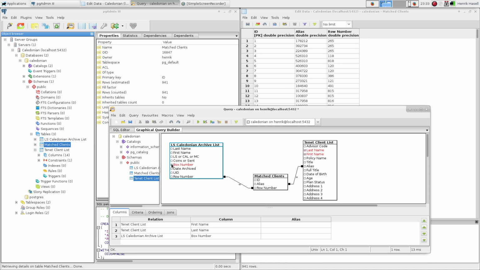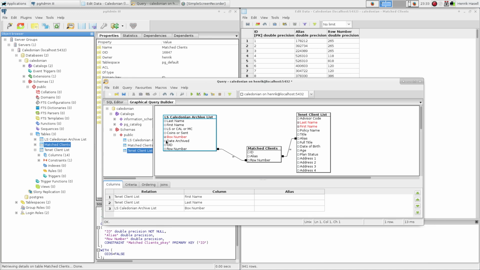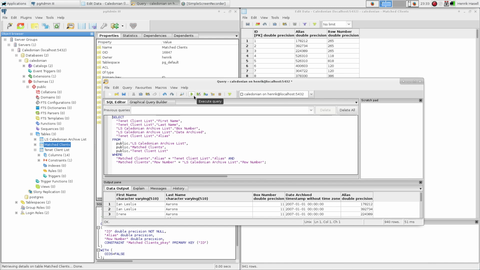So the box number is the box where the archive data is stored. So this means we can match up the tenant alias with the box that the information is in, which is really useful. So if we generate that, we get a table.